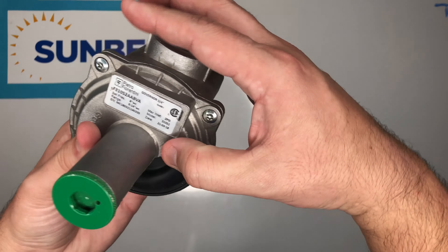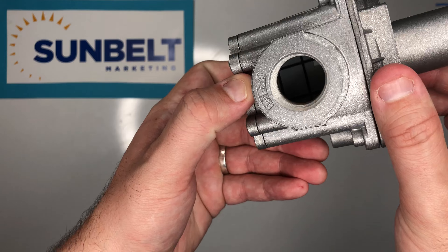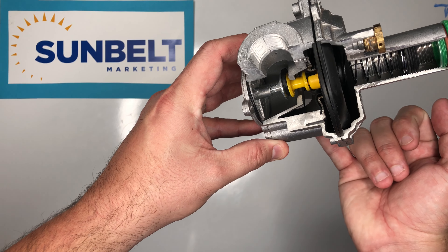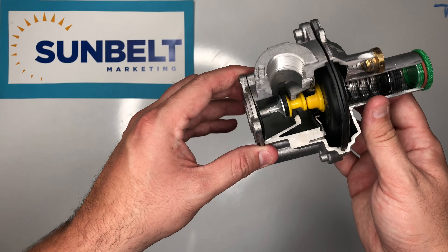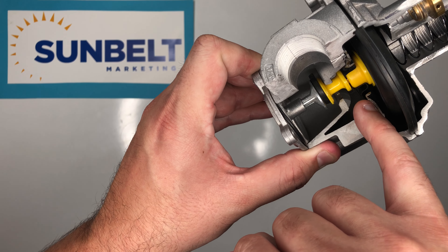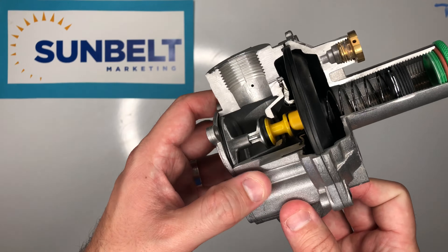Just a quick breeze through of how gas moves through the Pietro Fiorentini. We have first our inlet side, and then if we flip it over, we have our outlet side. So gas comes through the inlet side — you can see my pinky moving behind the unit. It fills up that chamber, and it's going to be reacting with the diaphragm, the spring, and the balancing piston. All three work in tandem to create an equilibrium from incoming gas pressure to the desired outgoing gas pressure.